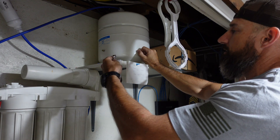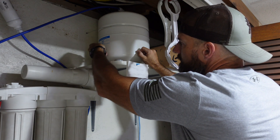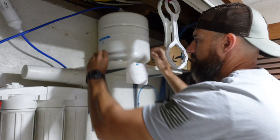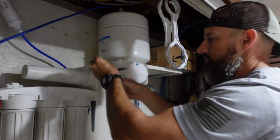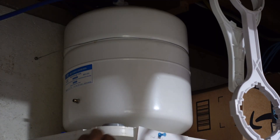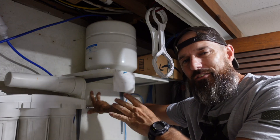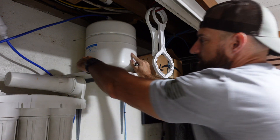Once you've got all your water purged out of your tank, now we can check for the five to seven pounds of air pressure. Mine's a little high so I'm gonna let a little out and go closer to the higher side — I like seven pounds. I ended up at about seven and a half pounds, so I'm gonna leave it right there and put this cap back on.